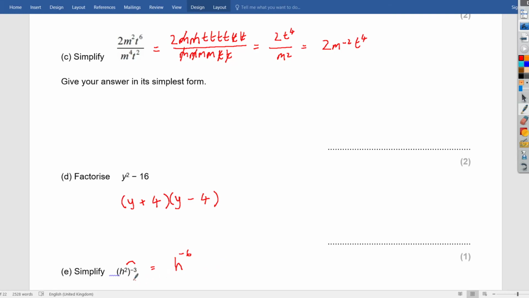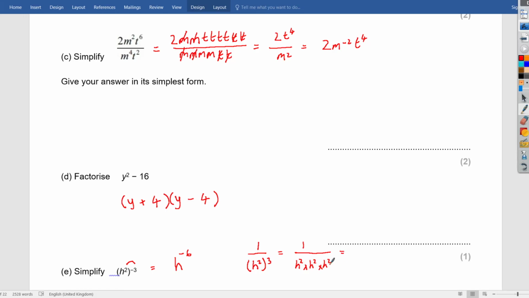The whole reason why this is being cubed, and its reciprocal is 1 over. Okay, so that's what's happening there. I can give you some further explanation why exactly that happens. The minus means it's 1 over, so that's going to be h squared, which is then being cubed. So we got rid of that minus, which becomes positive there. And by doing that, cube means times by itself and then times by itself again. So that will be h squared times h squared times h squared.